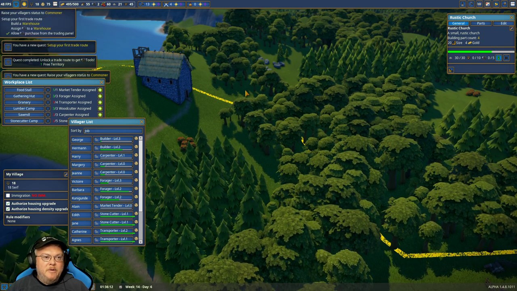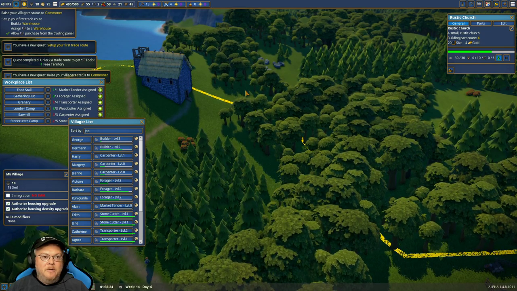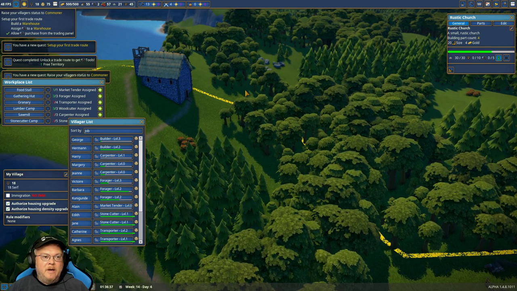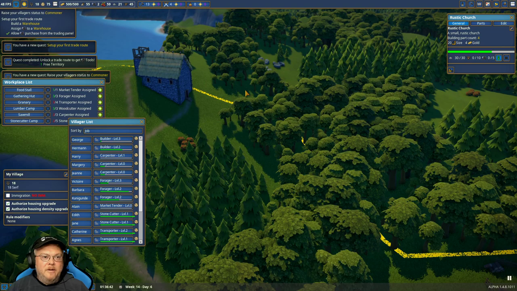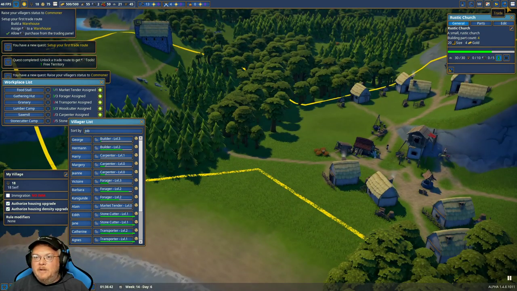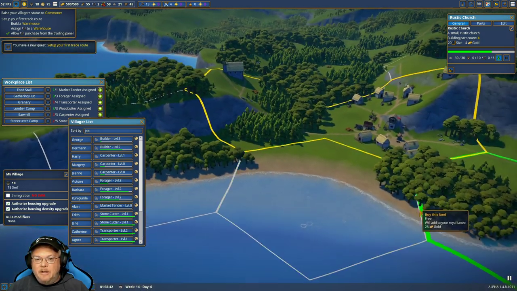Oh, okay, wait. We're just watching money right now. Go up to 500. Set my first trade route. Oh, there it is. 500. Unlock the trade route, getting 5 tools. Good. One free territory. Ooh, I got a free territory too. All right, let's look at the territories. I can buy a territory, and I get a free territory.